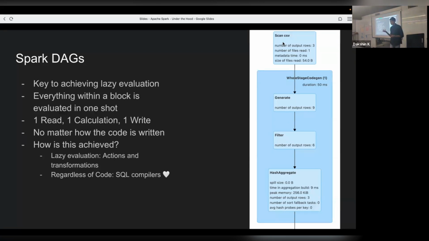The question he's asking is, can I keep it all in memory? The simple answer is it depends how much memory your cluster has. If your cluster has so much memory that it can accommodate the entire data set, then yes, it's going to stay all in memory. But that's not guaranteed. If I'm processing a 50 terabyte data set, do I need 50 terabytes of RAM? Certainly not. Spark works in a way where even if you're giving it just 4 GB or 16 GB of RAM, it can actually do what we're talking about. But obviously, it can't fit everything in memory, so some of it will spill over to disk.